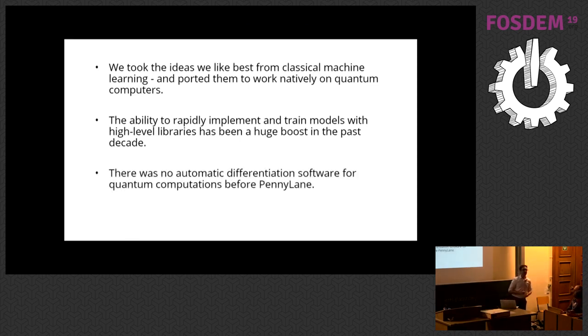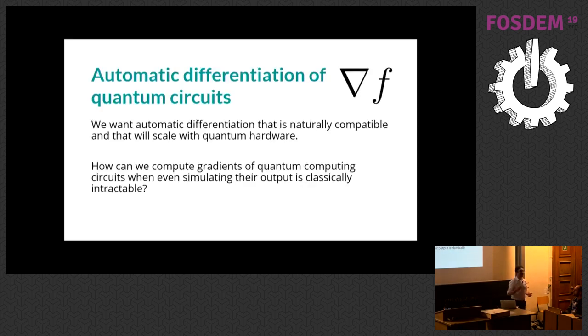Our main issue when we wanted to build the software to make it easy for everyone to access was that there's no software currently available for automatic differentiation of quantum computations. I mean, sure, you can use TensorFlow or PyTorch to wrap a classical simulation, but we didn't want to do that. A quantum simulation, we didn't want to do that. So before we even started building this open source software package, we had to work out how we automatically differentiate quantum circuits. So we wanted a process that scales naturally with quantum hardware. If we have a process using quantum hardware that scales as badly as doing a classical simulation, then there's no point to it. So this is what we wanted to do.